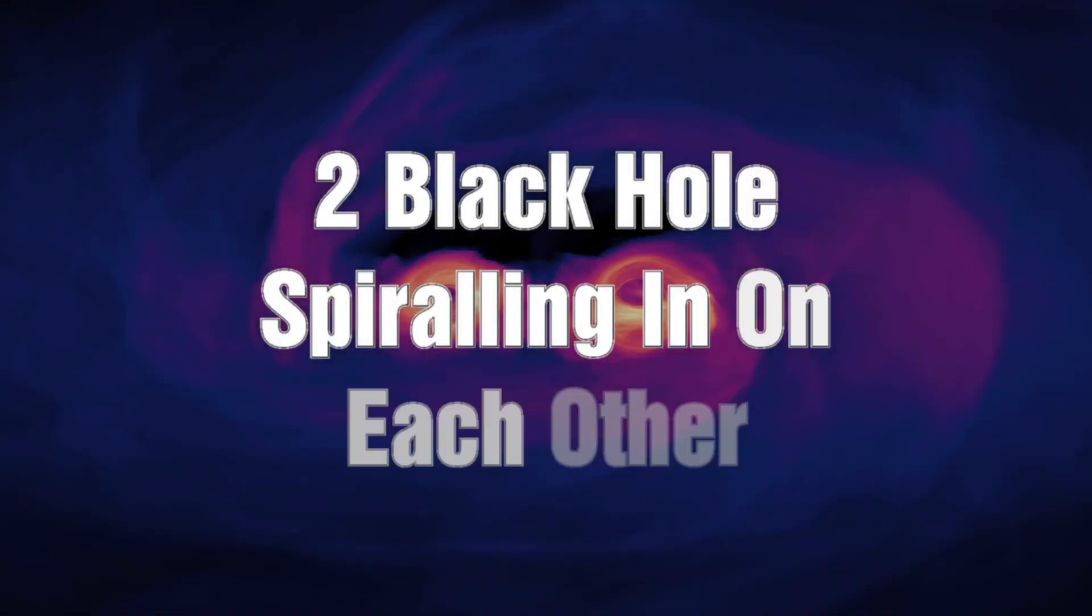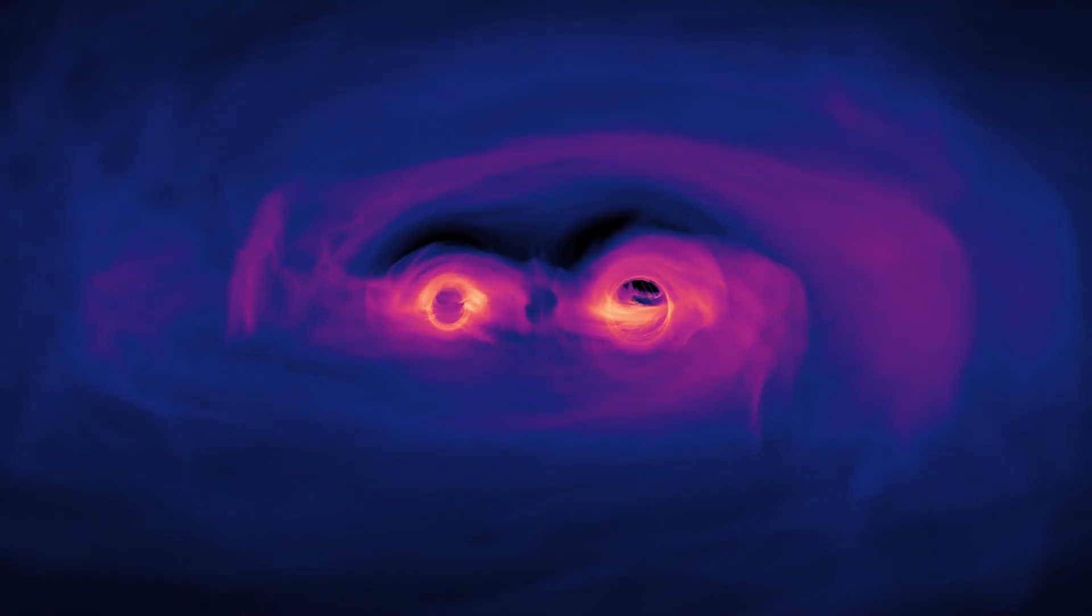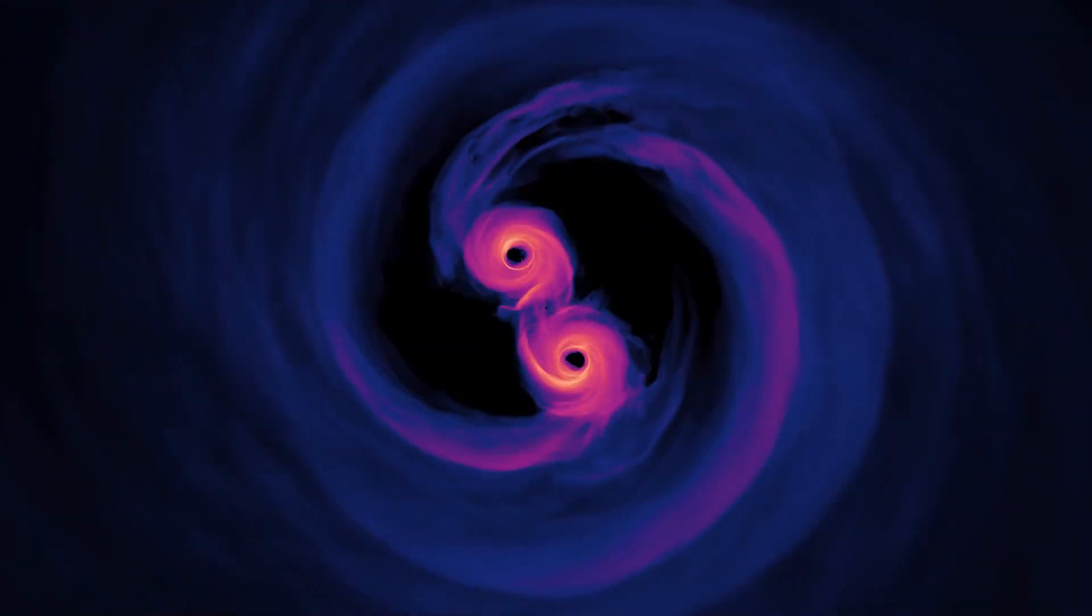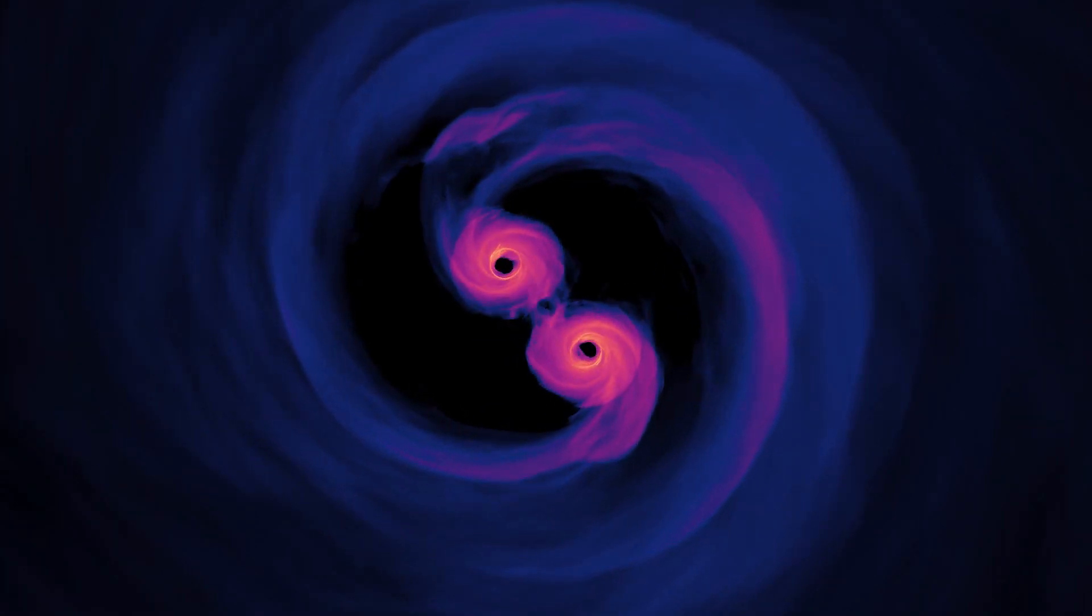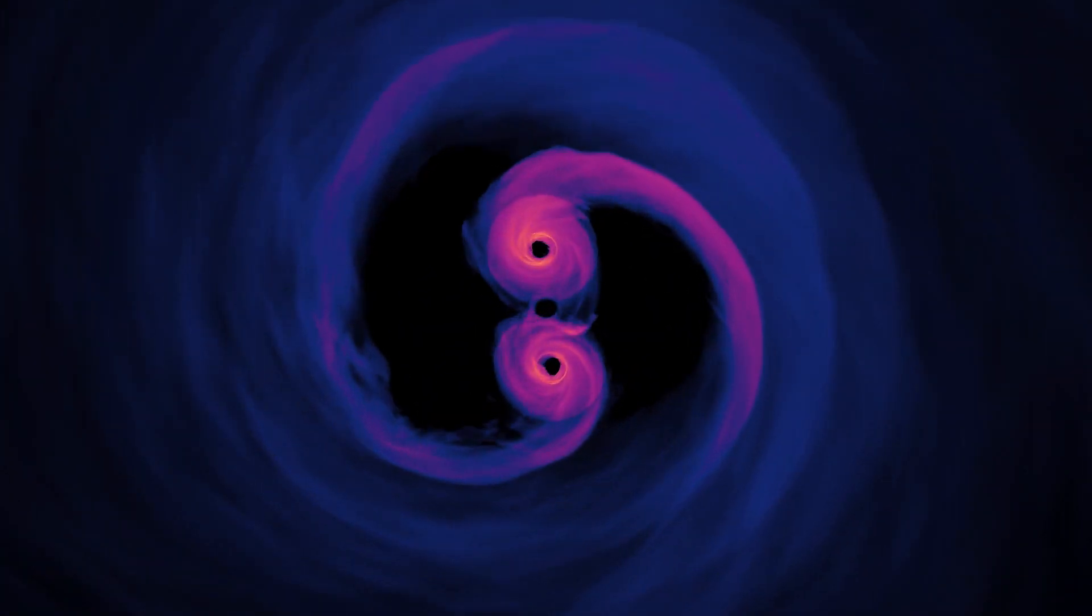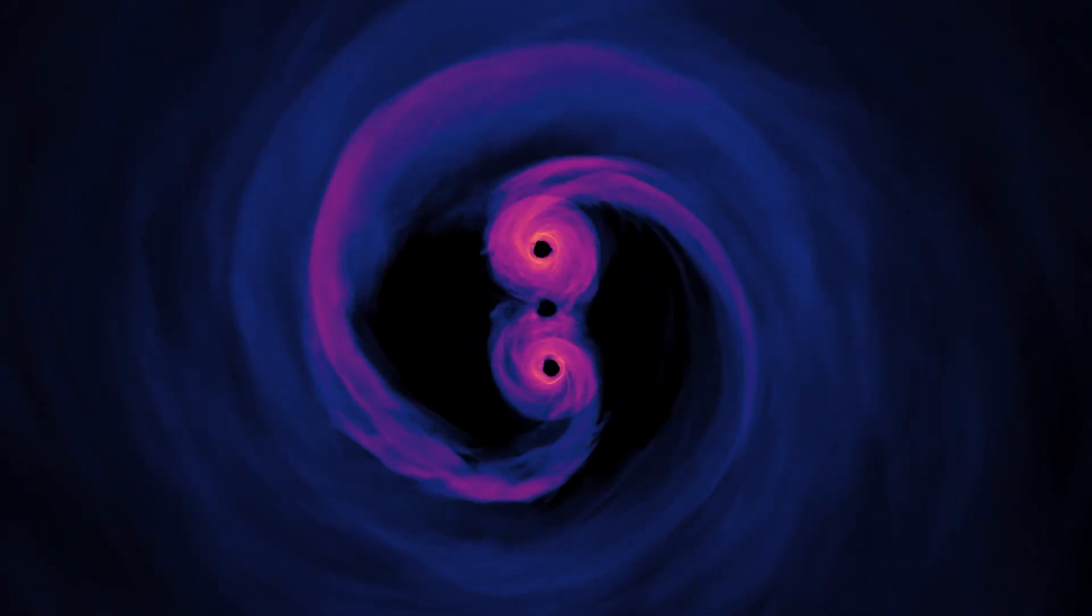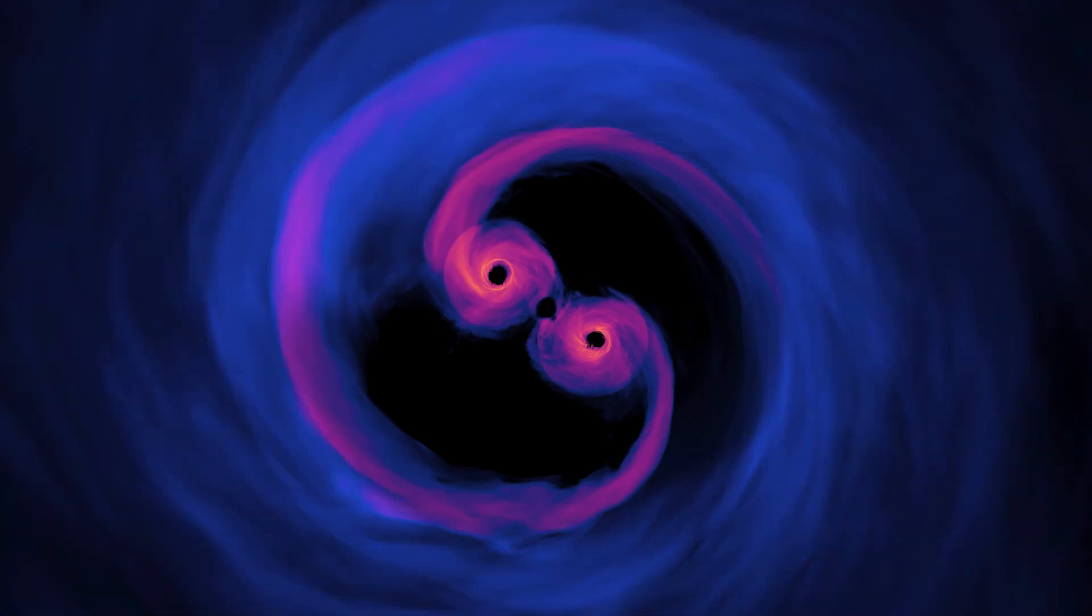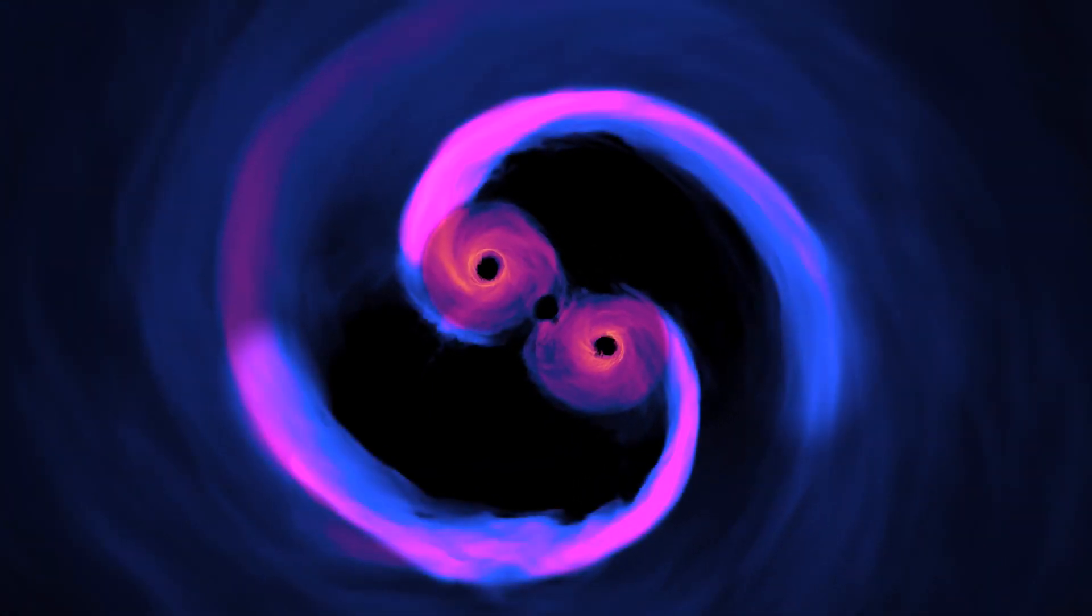Two black holes which are caught in their gravity wells, spiraling in on themselves. If one of those carries a charge, it would induce a magnetic dipole, and as the separation decreases, the magnetic flux change would be rapid, which would lead to particles bunching, and hence could lead to the emission of radiation similar to an FRB.